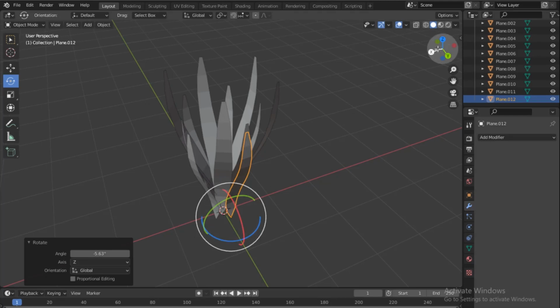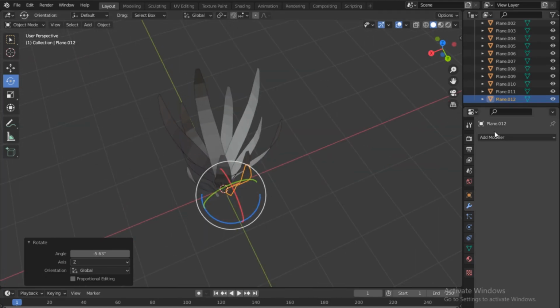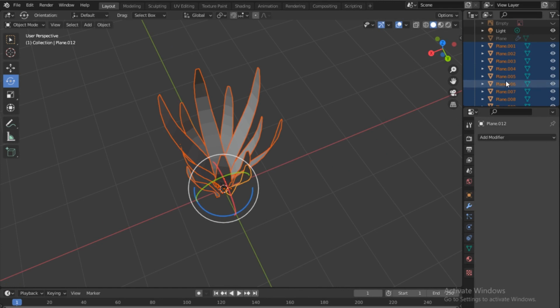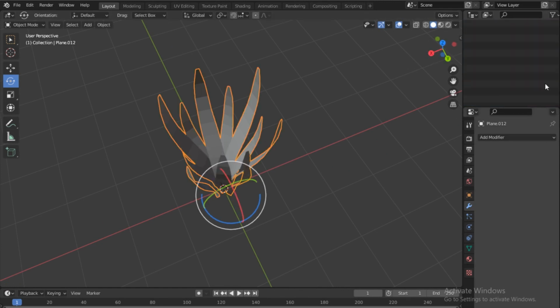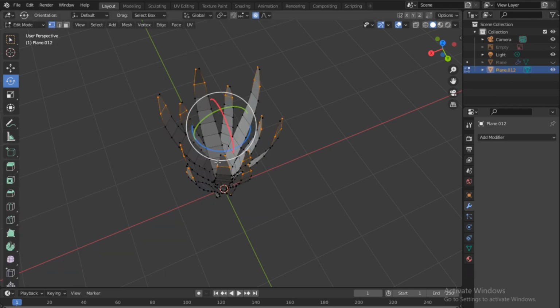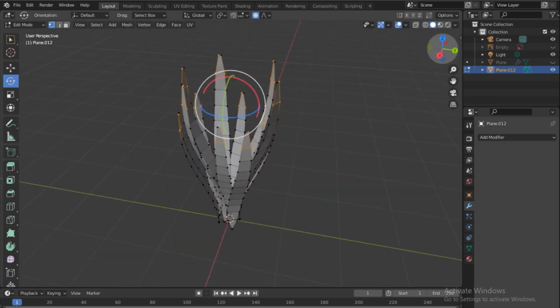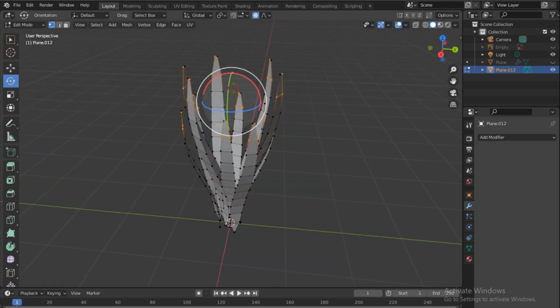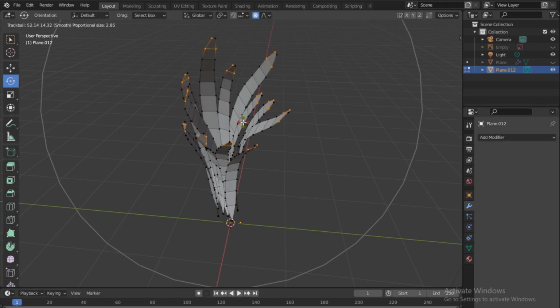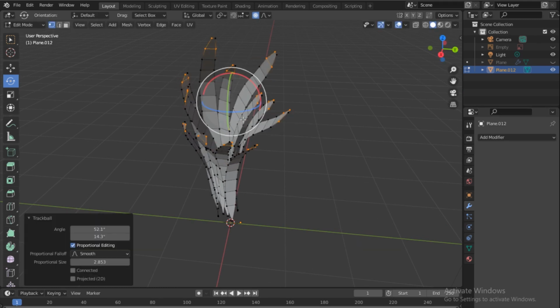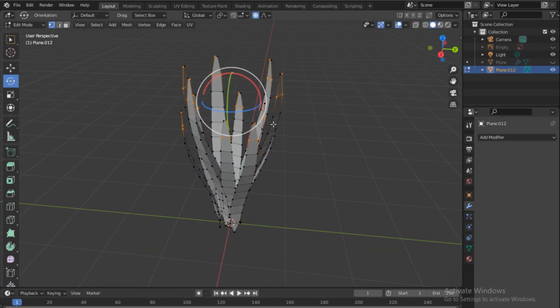So once you actually duplicate all these, something like this, select all of them this side and then push Ctrl J, which means they are all joined, like they're together. So the thing is, we can actually go into edit mode and then select these. So that's the thing. So we can actually, let's undo.